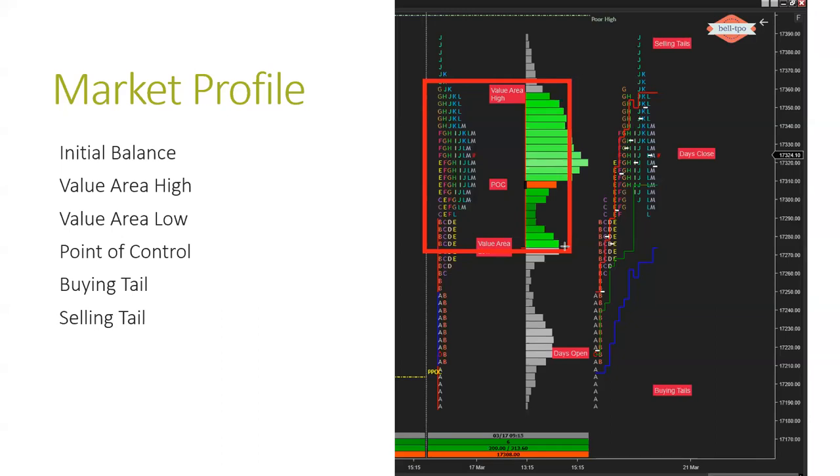If I'm an institution and I want to acquire a large number of shares of Infosys or Reliance, what I will do is split my shares. I'll say 100 shares now, 100 shares in the next second, another 100 shares. Likewise, I'll keep on procuring in the markets, very slowly and steadily accumulating. If I want 1 lakh shares of Reliance, I cannot punch one single order and take everything from the markets.